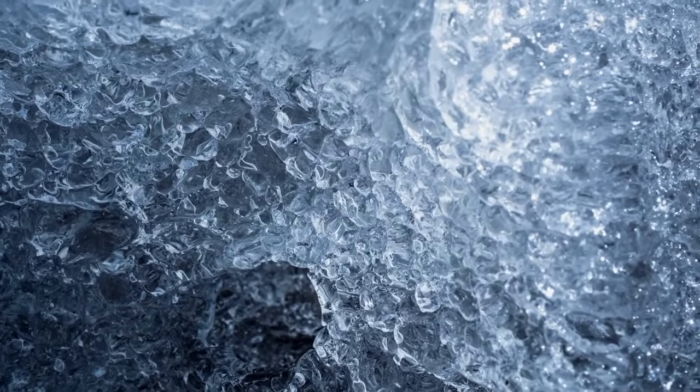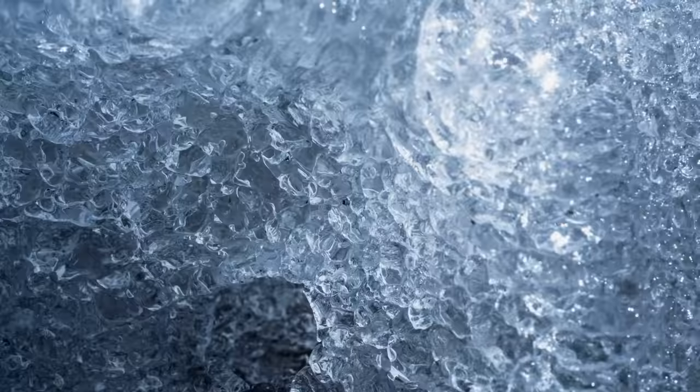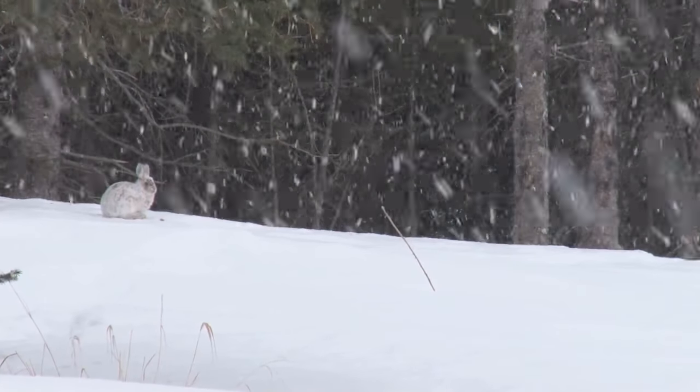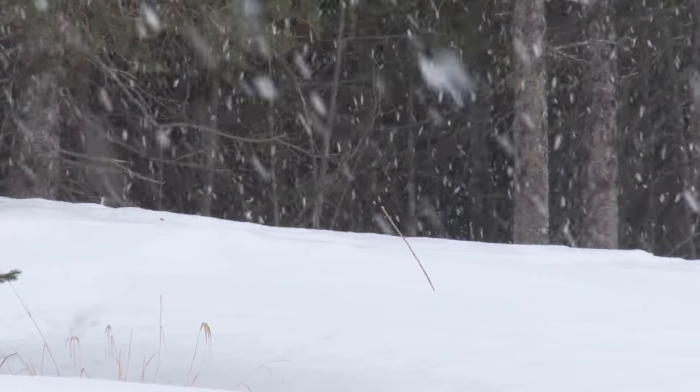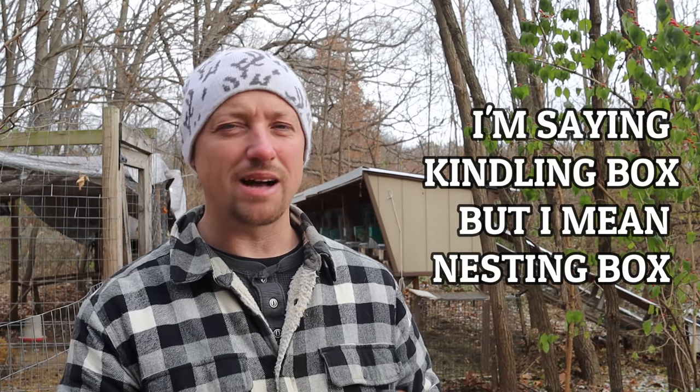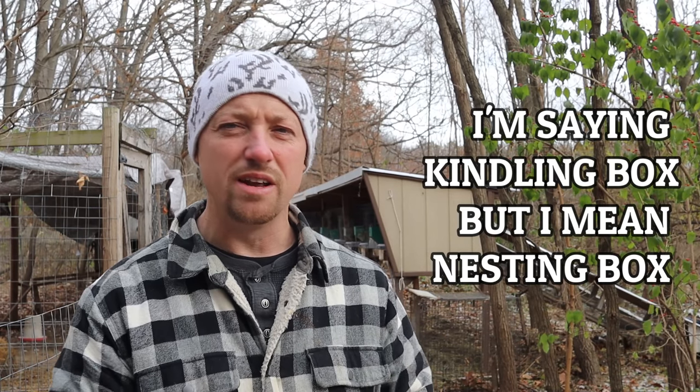This time of year consider slowing your rabbitry down, because in about 30 days temperatures will be so cold that when your doe kindles it'll be really tough to keep those kits warm. Rabbits will stay around 100 degrees as long as they stay clustered — their body heat keeps them warm, and it's amazing how they survive. But kits can be pulled out of the kindling box and you'll get frozen kits on the wire. I'd recommend slowing down until about February or March when you have better temperatures, longer days, and that's going to make for better breeding.